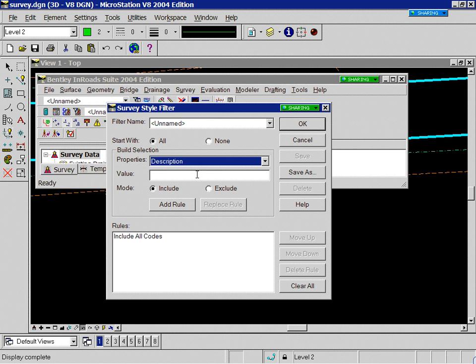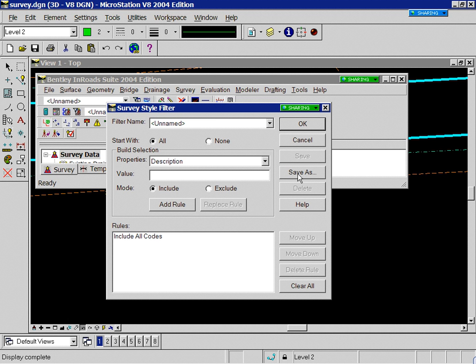You can specify a value to identify the data that you're trying to include or exclude. You can add rules and move them up and down based on the order you want them applied in the filtering process. If you wanted to search for all points that fell between a range of elevations, you would enter the elevations in the value field. If you had several points that had an elevation of 0, for instance, you could put 0 in the value field, and the filter would let you find a list of only those points that had 0 for the elevation, and you could either resolve them or exclude them from your filter.